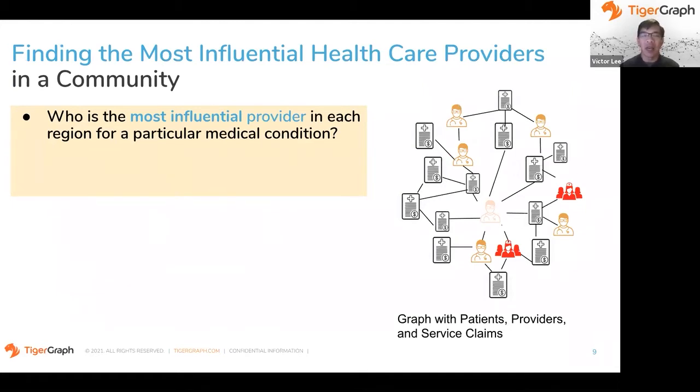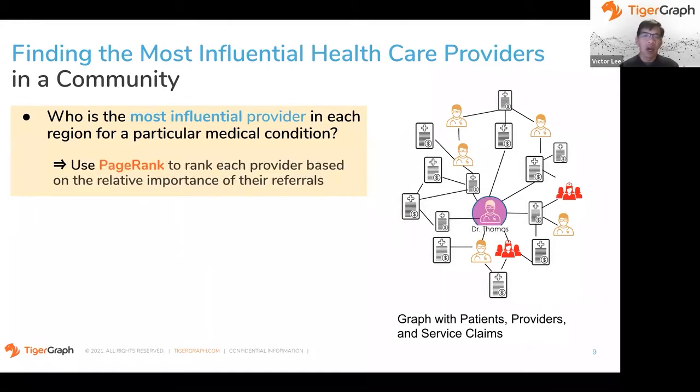Taking a little bit deeper look at that healthcare recommendation, say we have a network of patients and healthcare providers, and there are both generalists and specialists among the providers, and we want to find out who is the most influential specialist in that network. And why do we want to do that? Well, there are a couple reasons. Maybe it's to improve better healthcare. Maybe you are a medical supply or pharmaceutical company that wants to know who you should focus your marketing attention on. So it could be to improve the healthcare. It could be to improve business. Use PageRank. PageRank is inherently designed to find out the most influential entity among a self-referential group.